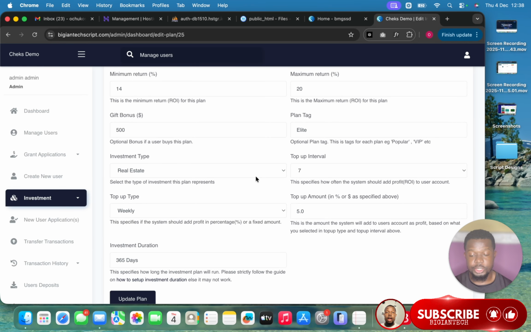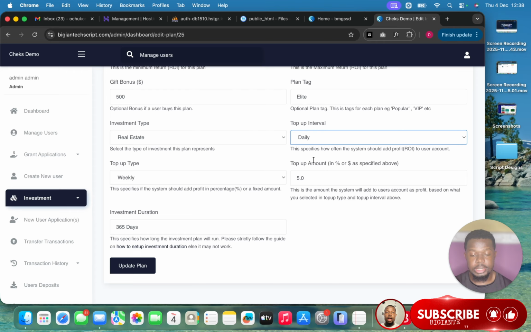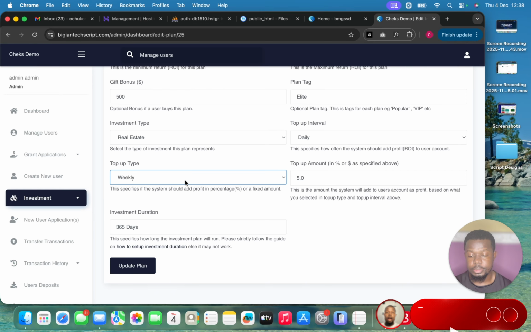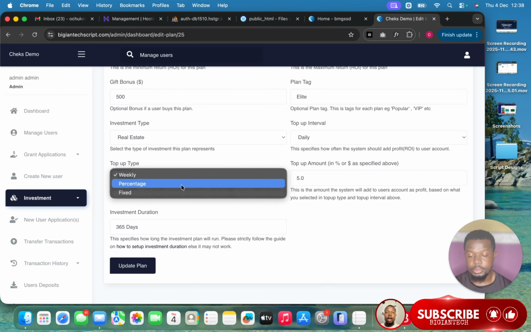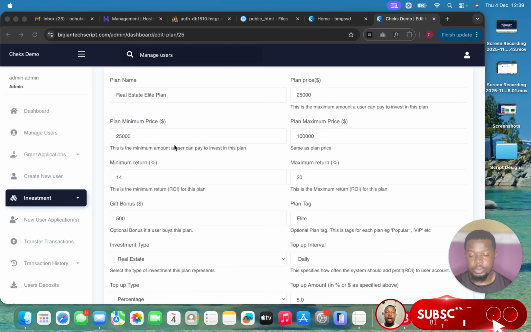Now the top up interval, you can put this as daily or weekly. Top up type, you put it as percentage, always as percentage. What you just need to understand here while editing is the minimum plan and the maximum plan.